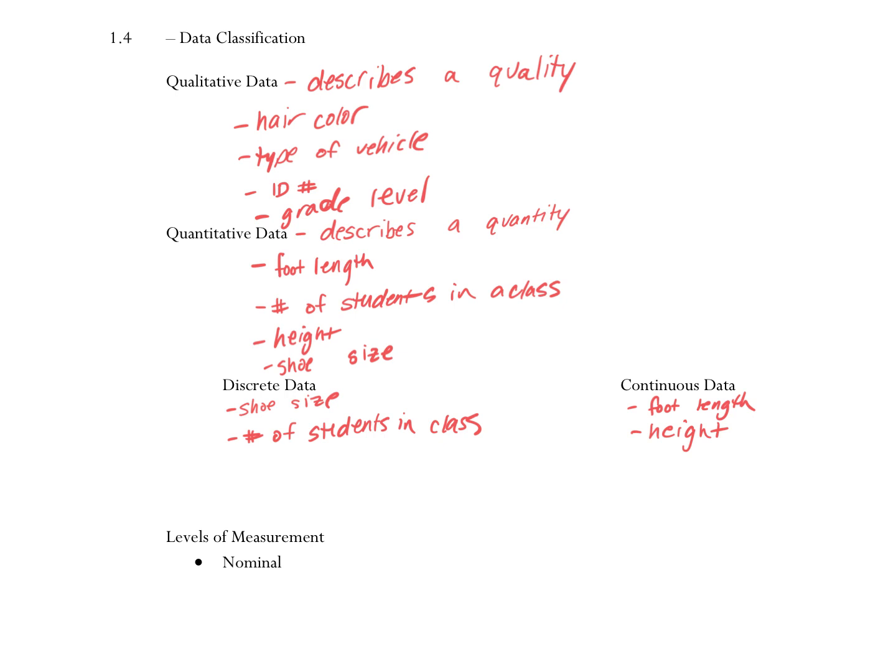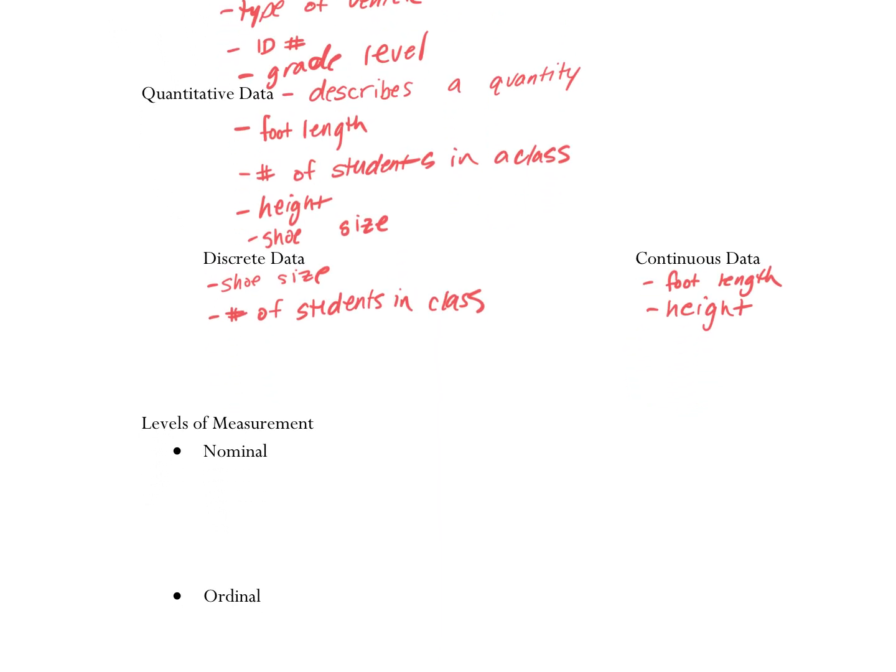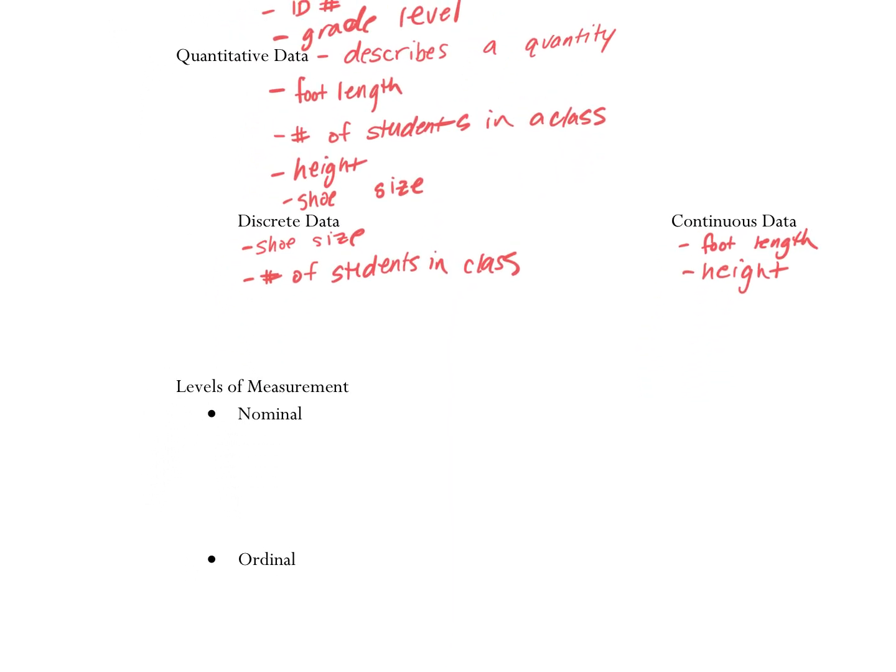We could say 7.723458 inches, depending on our measurement tool. Do you guys see what I'm saying? But my shoe size is either a 7 or it's a 7.5. So is it exact? Because with number of students, you have an exact number. Whereas with height, you can get down to the smallest units of measurement possible. Discrete data has a fixed level of precision.